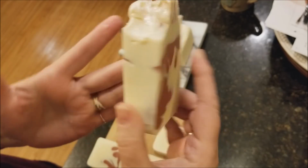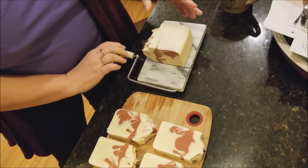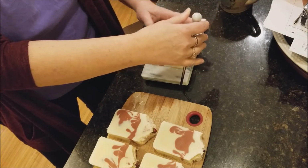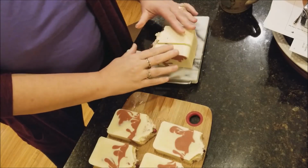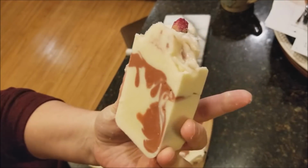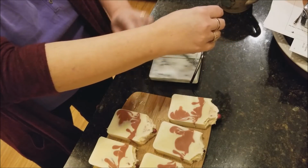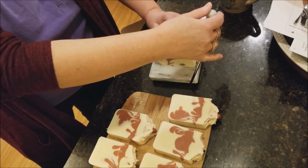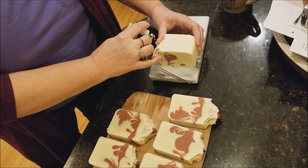There's a little bit of glycerin rivers happening, but it's okay. It adds to the rustic, I think, appearance. I really like how this turned out. I like this little cheese slicer. You can find them on Amazon. I think that's where we got ours. It works great, as long as your loaf isn't too tall. If I'd have filled this all the way to the top, I'd have had to use a different cutter. But this is fine. Our last cut here.